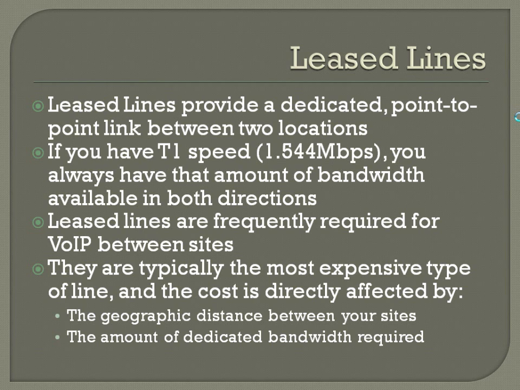They are typically the most expensive type of line, and the cost is directly affected by, one, the geographic distance between your sites. So if you've got two sites in the same city, and a leased line running between them, it's probably not going to cost as much as a leased line running directly between two cities on the east and the west coast of the United States. The amount of dedicated bandwidth required is the other factor that directly impacts the cost. So the more bandwidth, obviously, the more they're going to charge you for that.